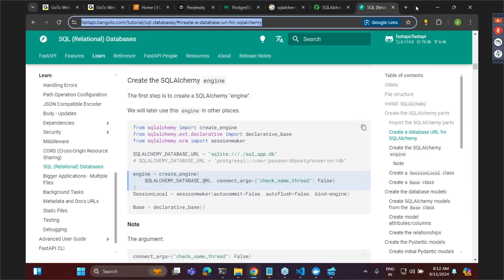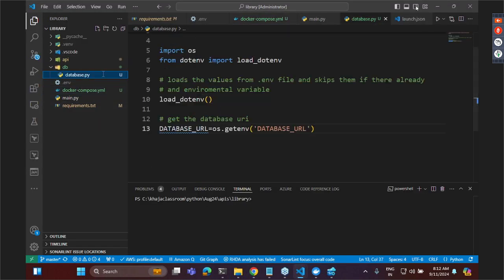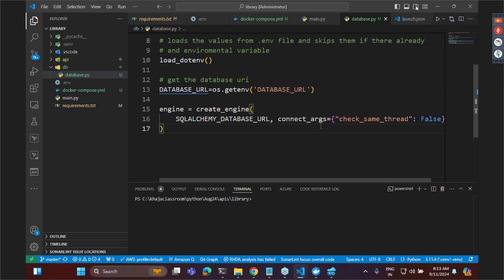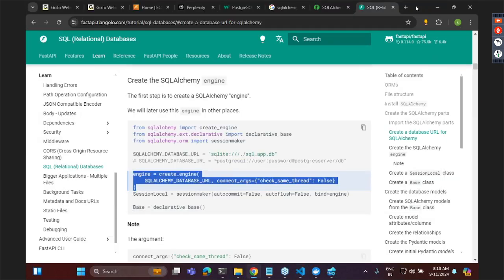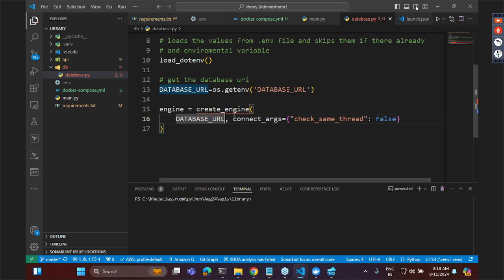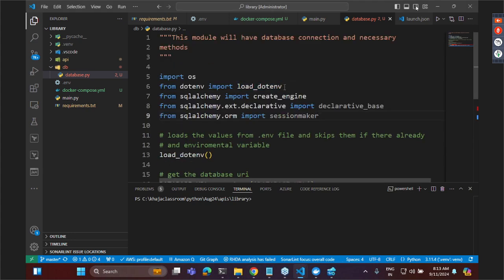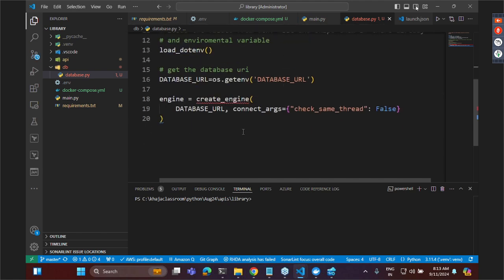So the next thing which I need to do is create a SQLAlchemy engine object. So this is the engine. Copy this code as it is, because this is the standard way of doing it. There is no other way. Okay, right? But create_engine is not something which I have written, right? So where will I get create_engine from? That is what it is trying to tell. It is trying to tell that you have these things which you get from. Yeah. So now do we have create_engine?